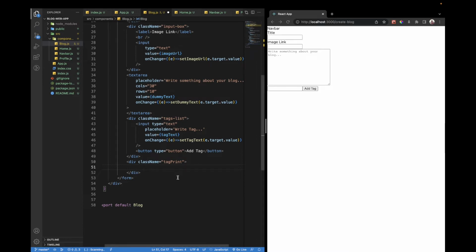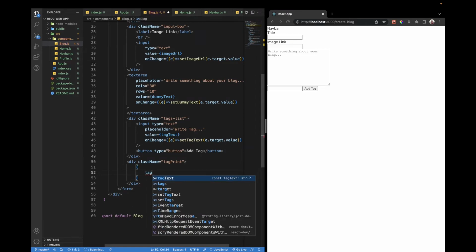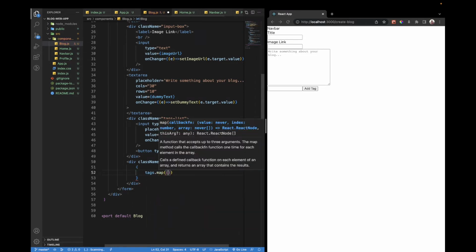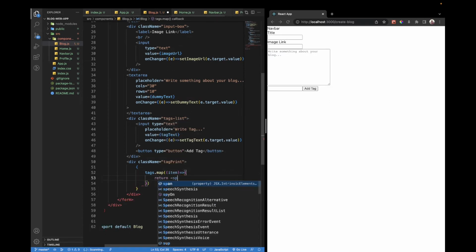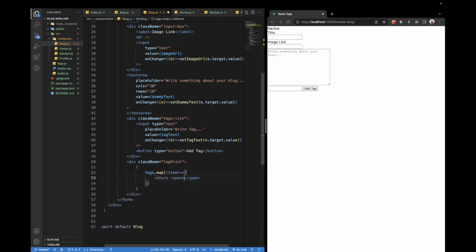So tags.map, I'm using here map, and let us return this inside this span tag, and item, class name is tags.